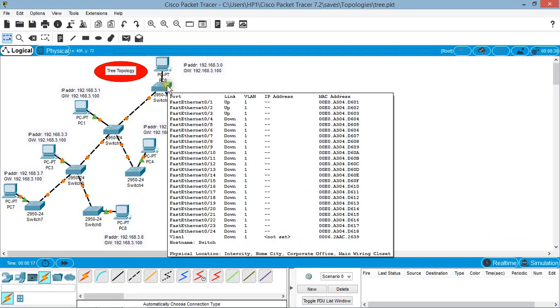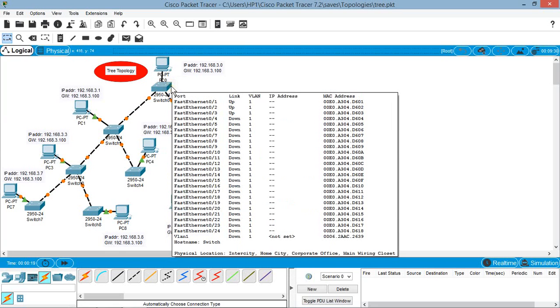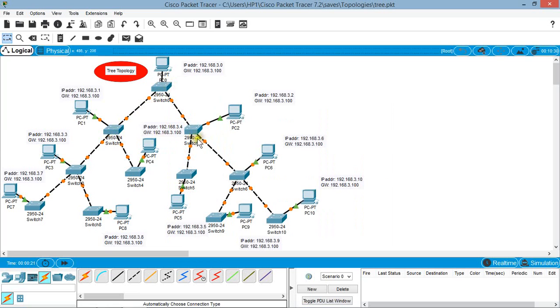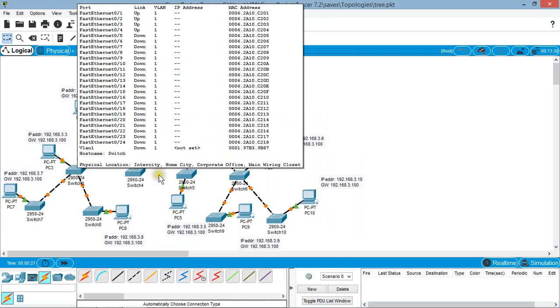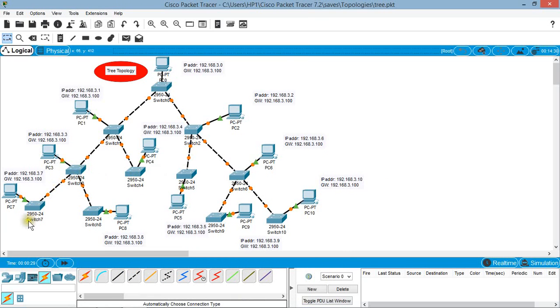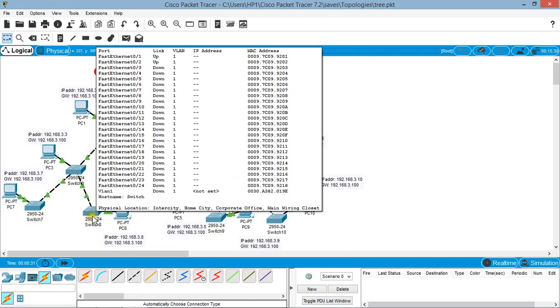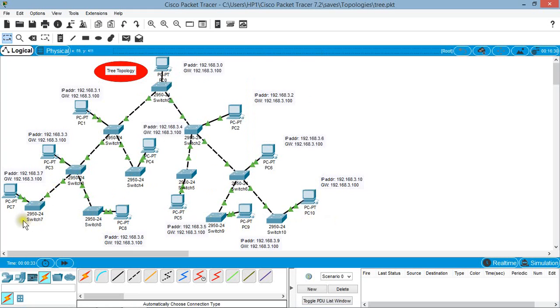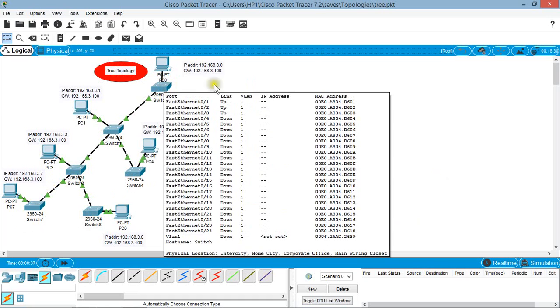The topmost node is the root node here. The root node has two child nodes, which are the switches, and these two switches in turn have their child nodes, and these child nodes again have their own child nodes. The bottommost layer forms the leaf nodes and the topmost node is the root node.